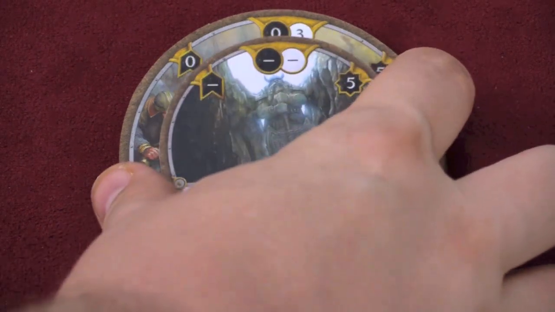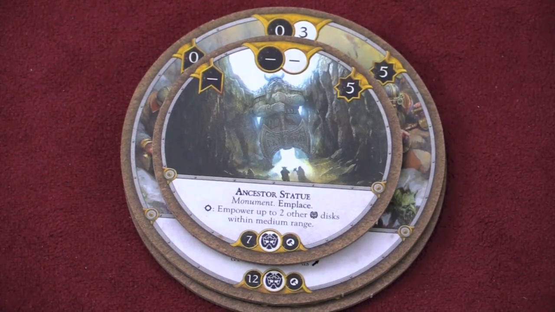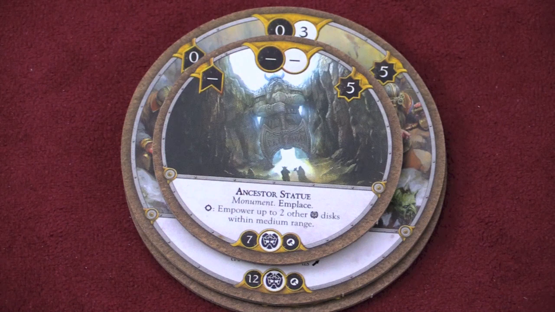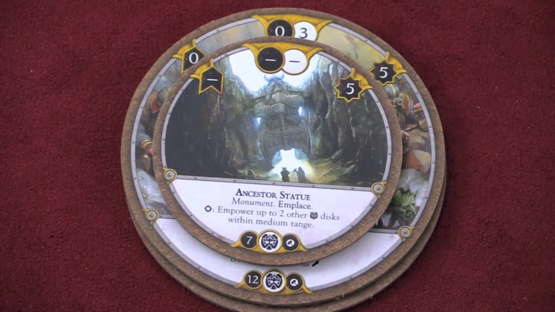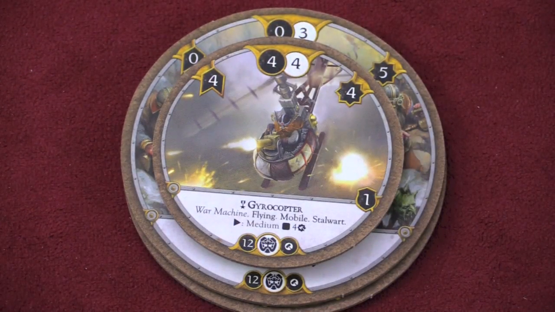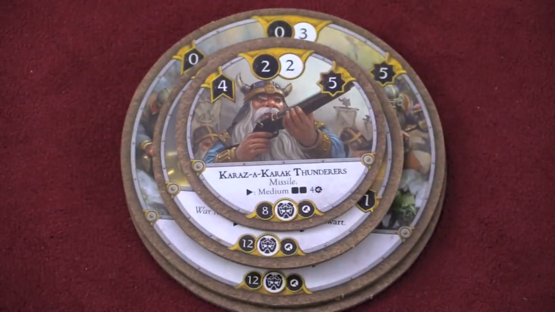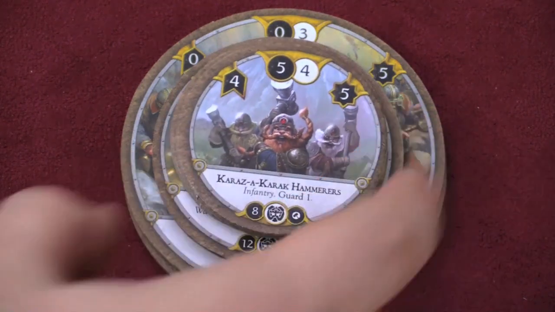Another cool, unusual thing that the Dwarves have is this ancestor statue, which basically lets you empower 2 discs within medium range. It can't move, can't defend itself, but you can put it out on the board ahead of time and run all your Dwarves up around it. You can empower the whole lot of them. The Dwarves also, of course, with their machinery, have the gyrocopter, which is a flying mobile unit. Then they have some basic units here: some Thunderers, range guys, some Warriors, some Hammers.